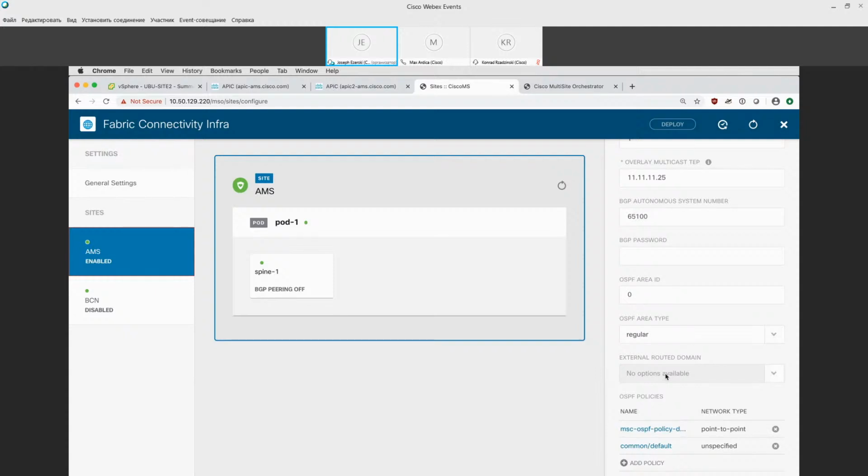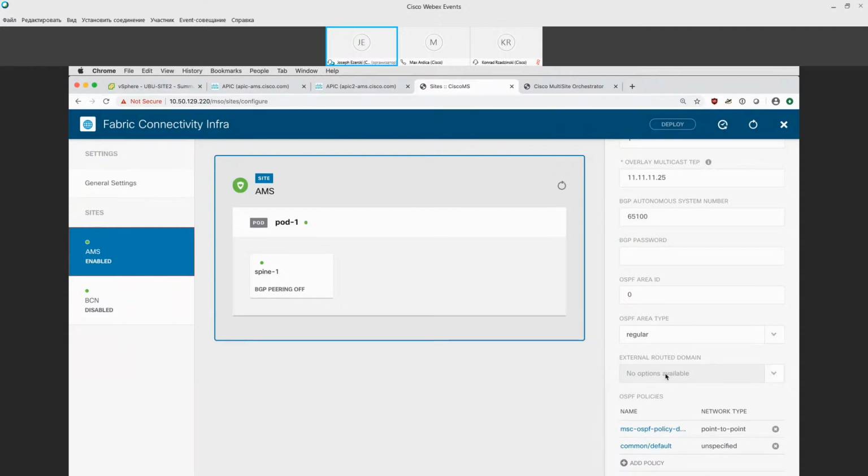And to satisfy the object model, you should do like the interface policy group, the interface selectors, the leaf profile or the spine profile, and so on. And that still holds true. But in the case of multi-site, it is optional because things like VLAN 4 are all hard coded. So it's going to work if you don't have an external routed domain. However, if you are OCD like I am, you can go and configure a domain and select it here, right? Multi-site Orchestrator would see it and allow you to choose it, right?